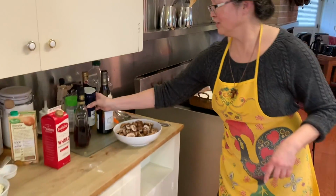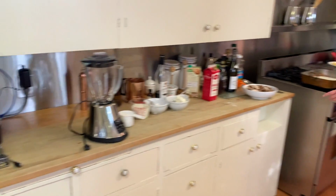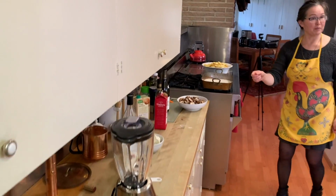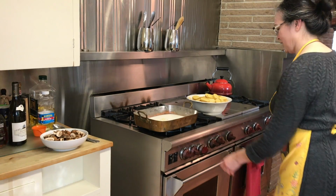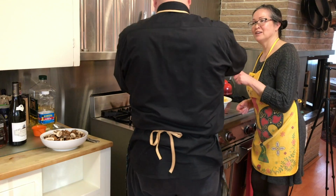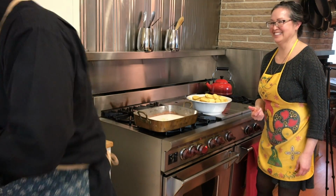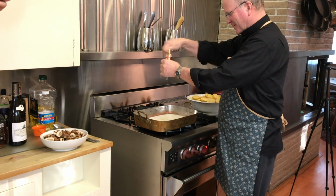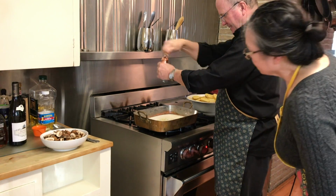You need your pepper mill. You're going to grind some pepper into the milk for the potatoes. How much? Take a bottle. Yeah. And turn a little so Carly can see it. How much? About a quarter. That's good.